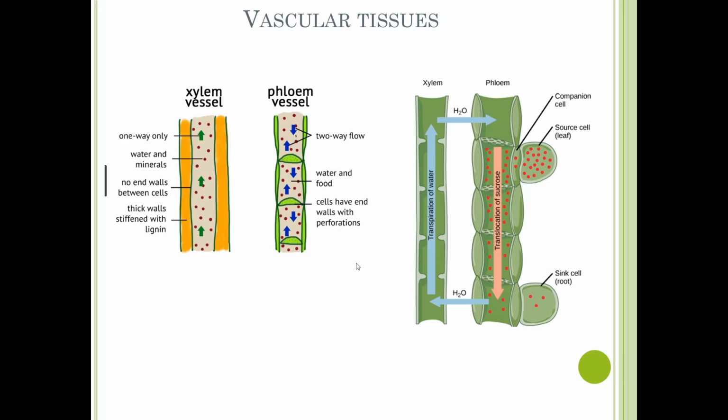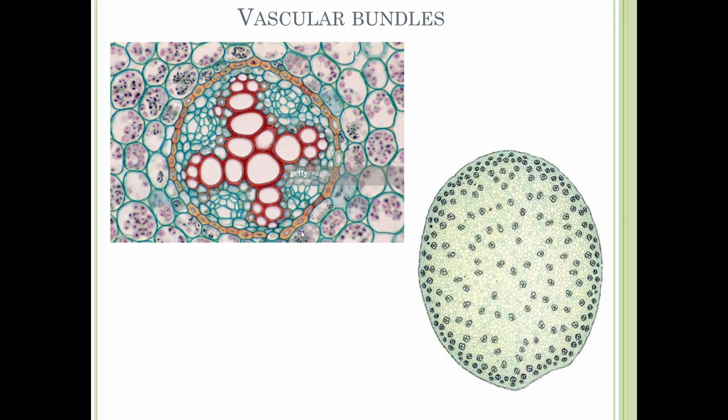So all of these tissues here are working together to make a vascular system kind of like yours, except that it's not moving blood. Okay, so just think of these kind of as maybe veins, if you will, that are responsible for moving specific things throughout the plant from top to bottom, and only in one direction in this case, and multi-directions in that case. Okay, these guys are going to be packaged together in what's called a vascular bundle. So that's going to be the next term here, see part 3 in the notes.